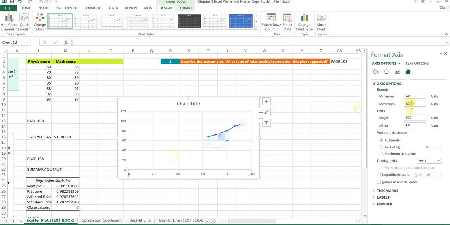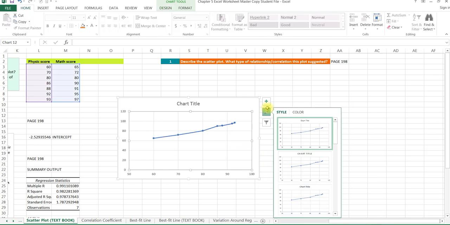Add the trend line. Add the trend line, so you get the linear line there. After you put the linear line there, tick display equation on the chart and format trend line.